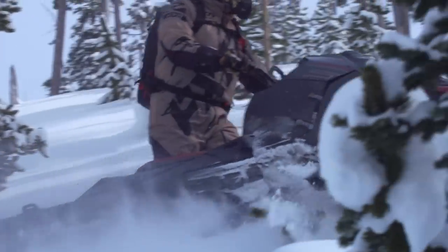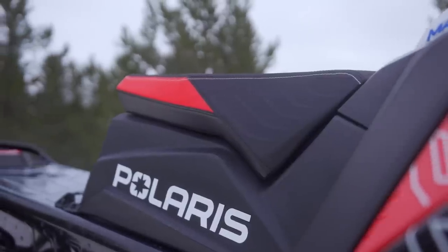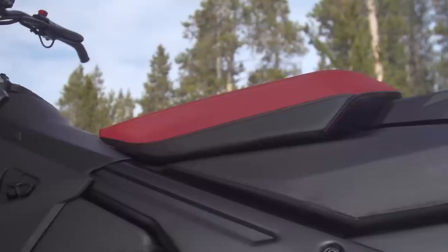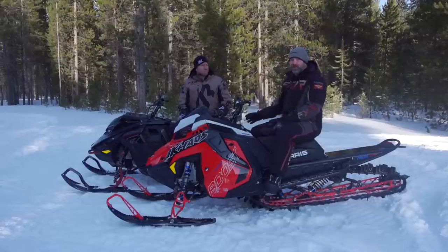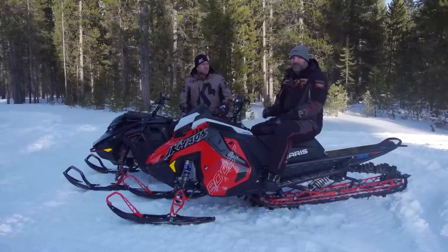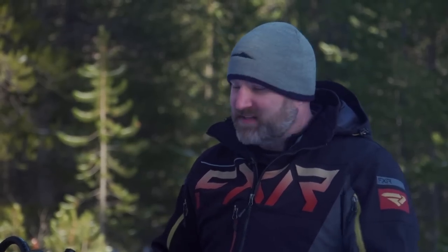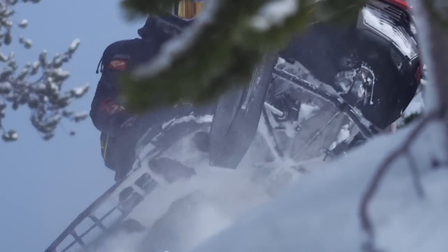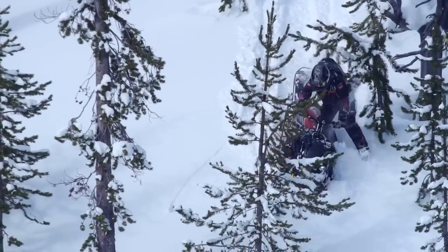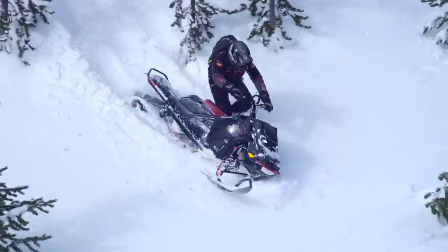I was just about to say that the seat is fantastic because it's never in your way. This is a good seat. There's no question. This is a very good mountain seat. That's better. Yeah. Now it's not as comfortable on the trail. No. But when you're out in the mountains, it never catches your foot getting on and off or changing from side to side. It's like it doesn't exist. And for a sled like these ones that are so playful and you're off the side, off both sides, spinning around, doing all the tricks that we can't do, you want a seat that never gets in your way, and that one doesn't. What do we say for ergos?